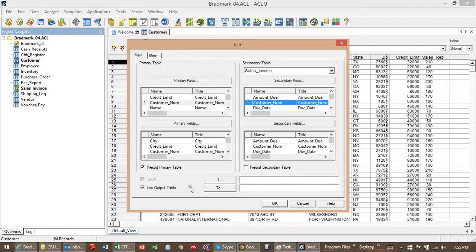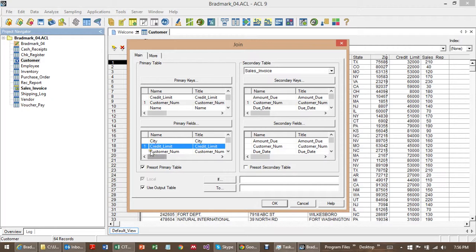Now, when we establish a link like that, we have to ask ourselves, do we need all the columns to appear in the output file? So maybe yes, maybe no, but let's assume it's a yes. So we have to go down here for the fields and we click on all the fields. I'll click on the first one and that gives me a 1. If I click on the second one, the selection of the first one disappears and I select the second.